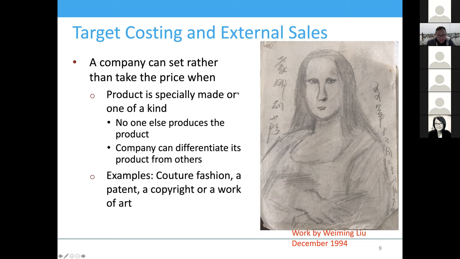Okay, so you got the idea. If your product is unique, differentiable from other competitors, you are able to set the price, because they can't get the same product elsewhere. You are the only one who can offer this. Can you get an iPhone from anywhere other than Apple? You can't. That's why Apple charges you a lot of money even for the cable, the earphones, on everything. They try to use different types of cable and sell them to you for a lot of money, and then you have to buy it. Okay, so.